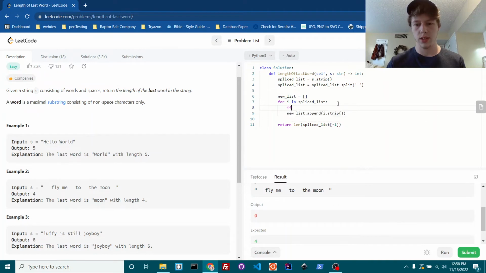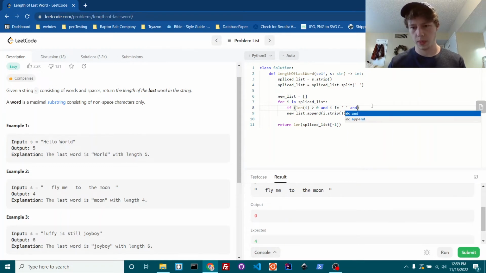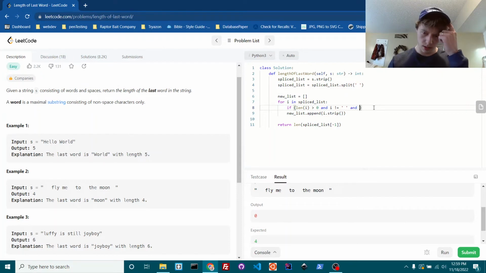I think we still want to say if i is not equal to just blank space. And I want to say something that checks if it only contains white space.